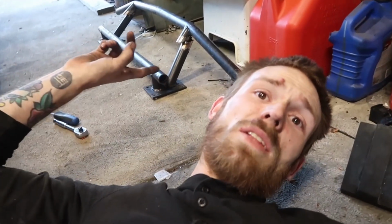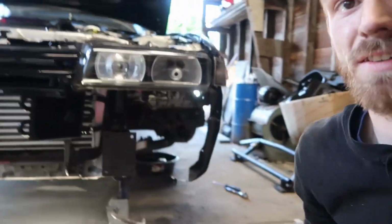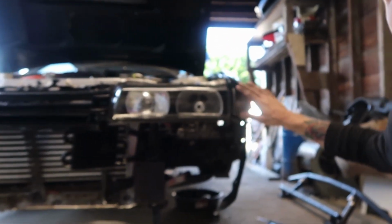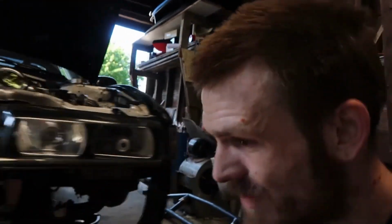I can cut these off if I ever needed to change the tension rod brackets. The front bolts are actually still good, remarkably, which is good. I got this guy welded up, even though it's offset now, which is more to keep the bumper up. It's not really for impact. If the car was in a crash that required a bash bar to do something, bye-bye all of this fiberglass, because I'm gonna cry big time if that happens. But I'm not trying to crash, I'm trying to tap doors, tap fenders, rub tires, you know, the goodies.